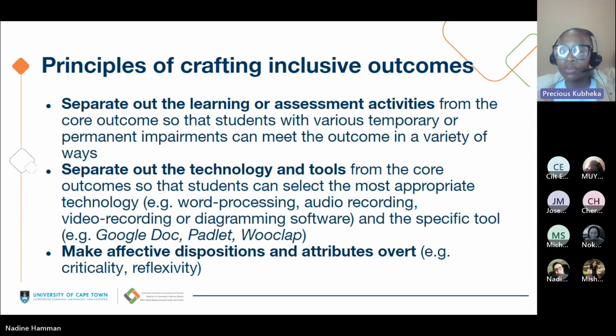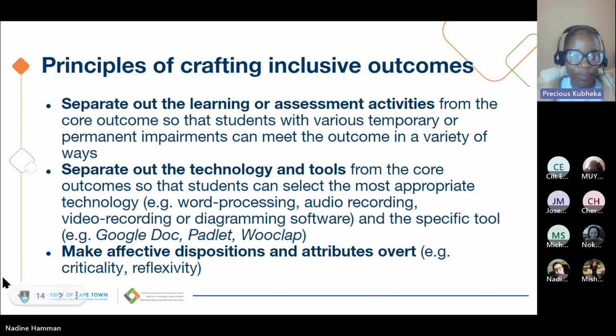If you say, I want my students to be able to communicate confidently, then that means you are putting in effective dispositions and attributes. You can say, I want them to think. And secondly, you can say, I want them to think critically. So that's you putting some emphasis or something that separates just the ability to do from the ability of doing it in a certain way.